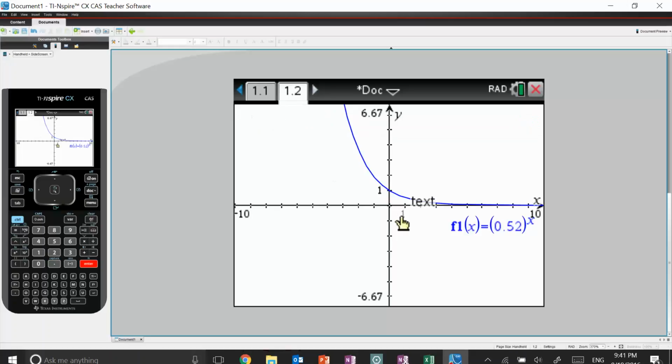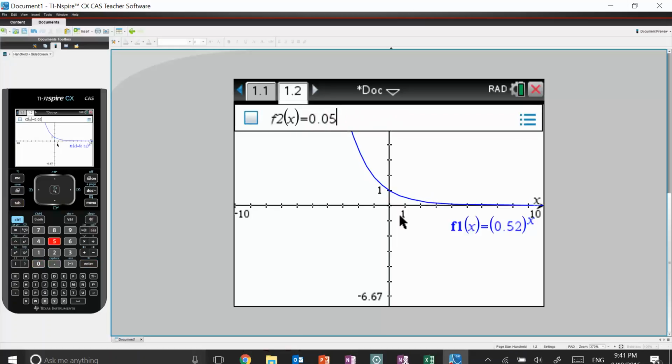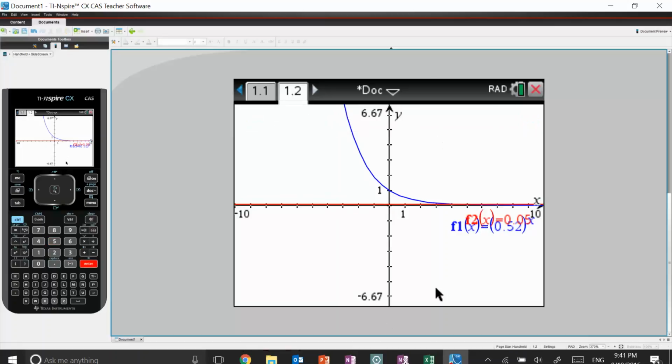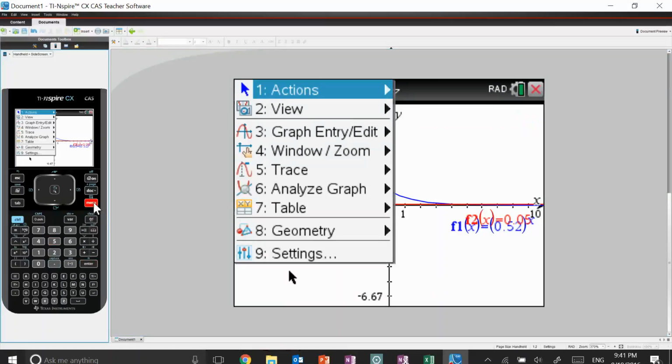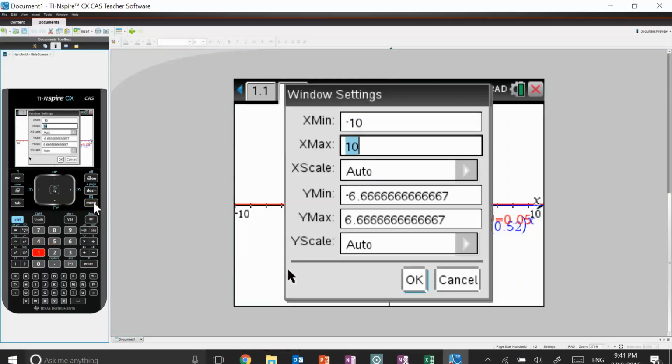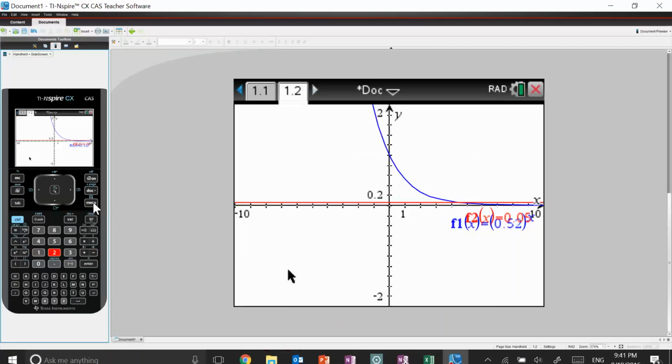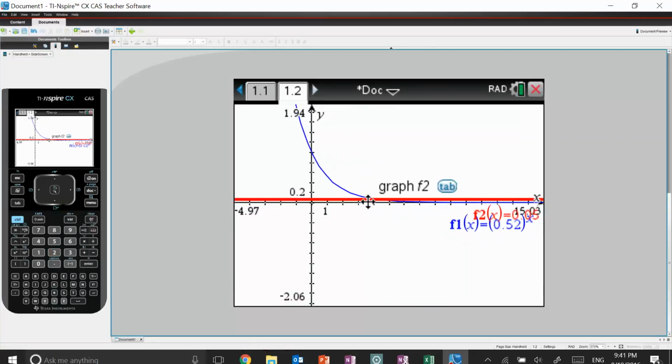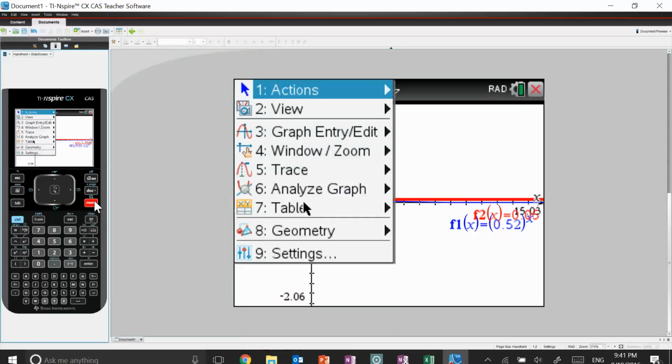There you go. And what do I want? I want it to be less than 0.05. So where is 0.05? Okay, so it's a bit small here, but let's adjust the window. Let's do the height, let's say -222. Okay, so we can visualize it. Okay, so it's right over there. There's an intersection somewhere there that tells you exactly where 0.52^n is equal to 0.05.